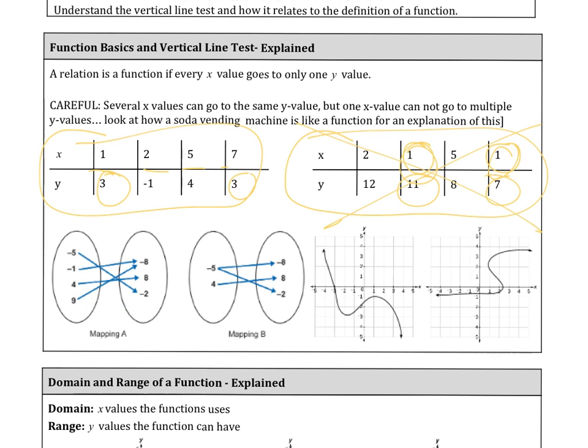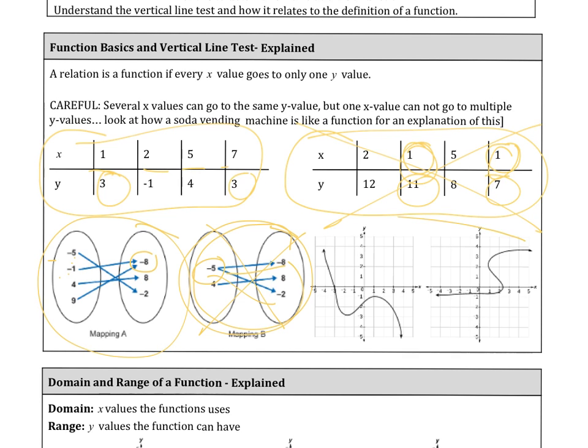With the mappings down here, it's the same thing. One of these is a function, and one is not. For one of them, every x has a specific y, and for the other one, there's an x that has more than one y. I hope it's clear that this one would not be a function, because this x value has two different y values associated with it. This one is totally a function because every x goes to just one y. Again, the fact that they both go to the same y doesn't matter. If you tell me an x value, I know what the answer is. Over here, if you tell me x is -5, I don't know if I should tell you -8 or -2, so it's not a function.